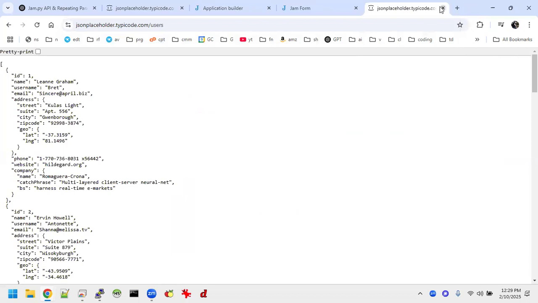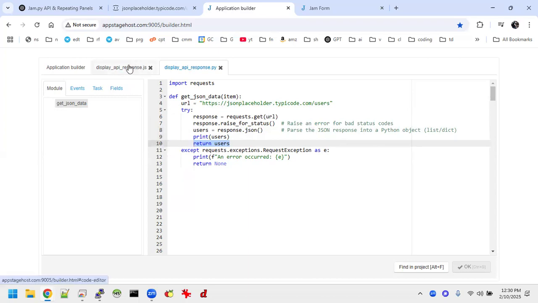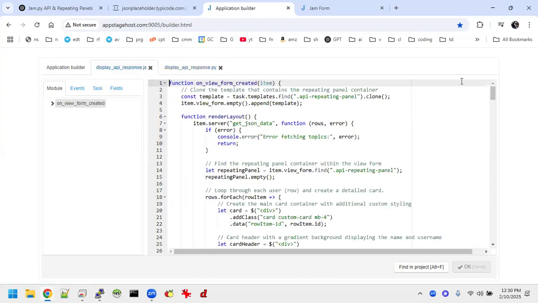Getting a bunch of listed dictionaries with all of these keys and values for each user. And requesting that using the requests library. And we're setting the users variable to be the JSON that's returned there. And here you can see we're printing out that bit of data, and then we're returning that to the front end, and of course handling any errors. So very simple code on the back end just to get some of the data from this API.